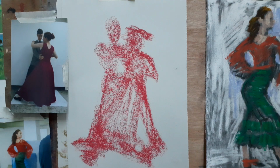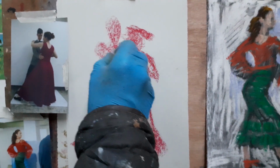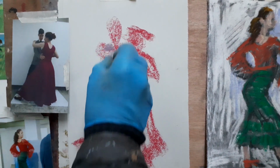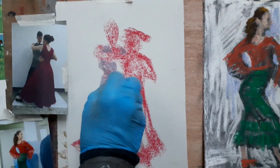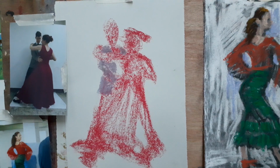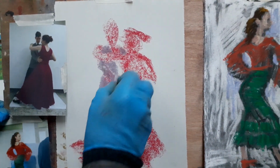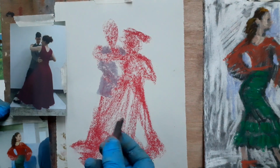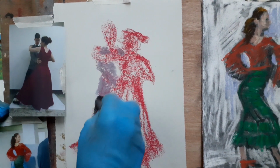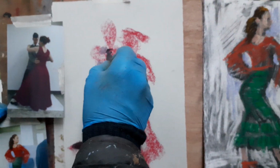So now I'm going to take some grey, because I'm going to work with his suit. I'm going to start adjusting some of these red shapes, which were Inez's dress, and put in some of the grey shapes, which are Ivan's jacket. It's a good way of working that allows you first to look at shapes and not worry too much about exact outlines or perfectly drawn definite lines, but it allows you to gradually find those things to define. Now I've got some willow charcoal. I could have used a black pastel, but I prefer willow charcoal because it's not quite as black as a black pastel. And I'm putting in his black trousers, her black shoe, and he's even got a black bow tie.